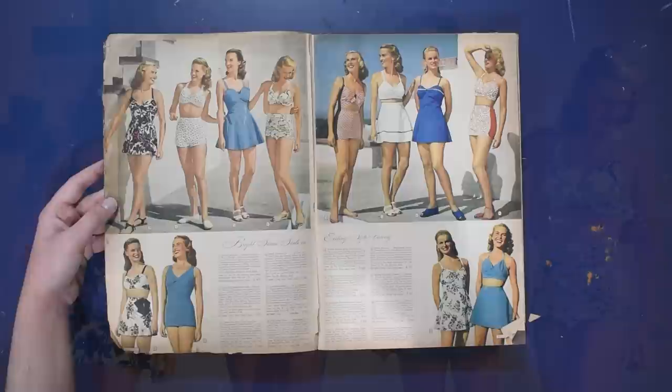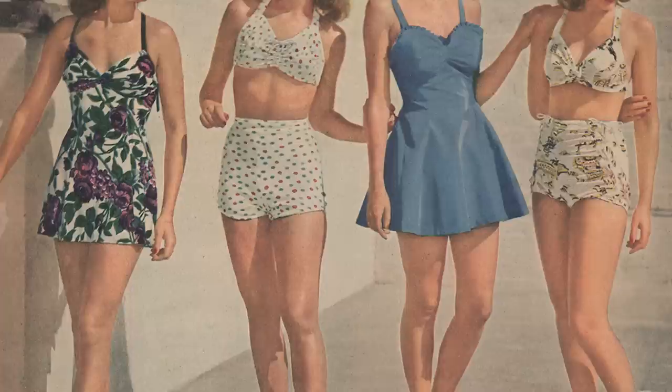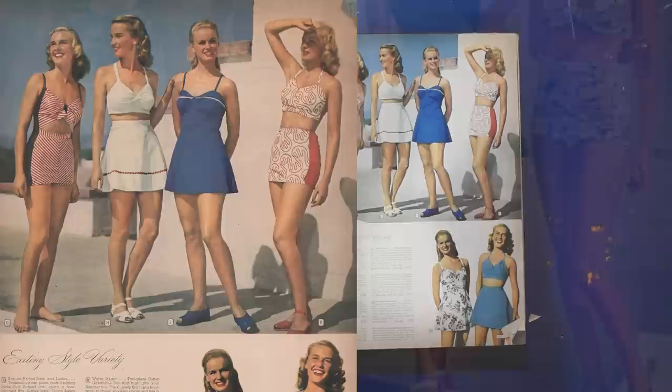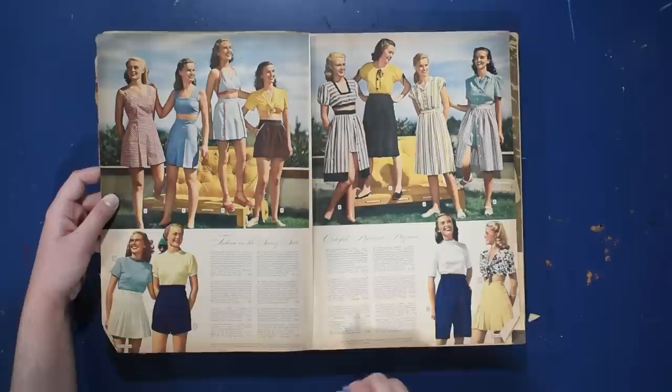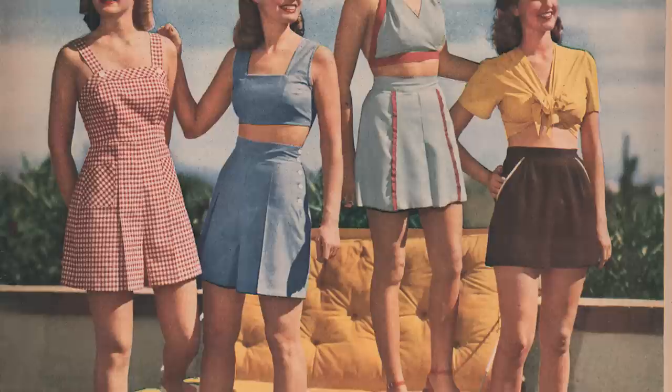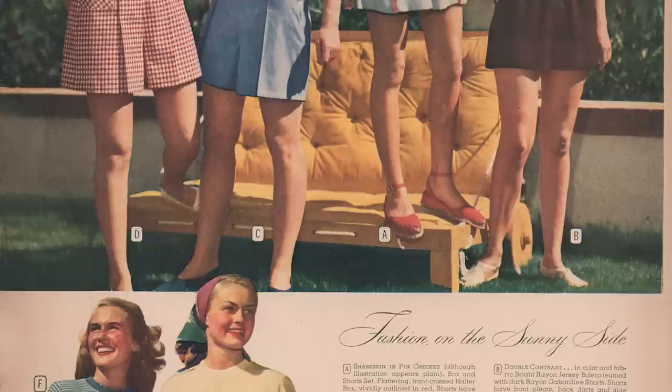And we have the kind of original prototype bikinis here, which have very large bikini bottoms compared to today's, of course. But I quite like this one piece with the cutout here. Very cute. And this kind of almost mid-century modern veering print here on this one. And again, different styles of sandals going on here. And we have more play suits, fashions on the sunny side, colorful, practical playwear. Apparently there was a lot of playing to be done. But again, these little tie tops, this one with sleeves, very casual little play suits for sure.